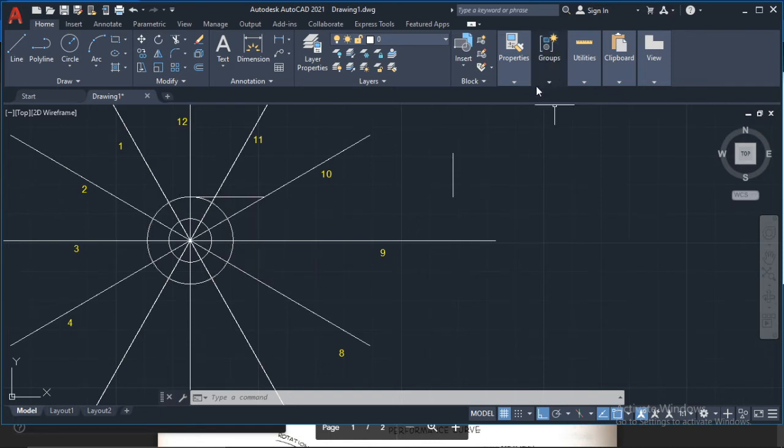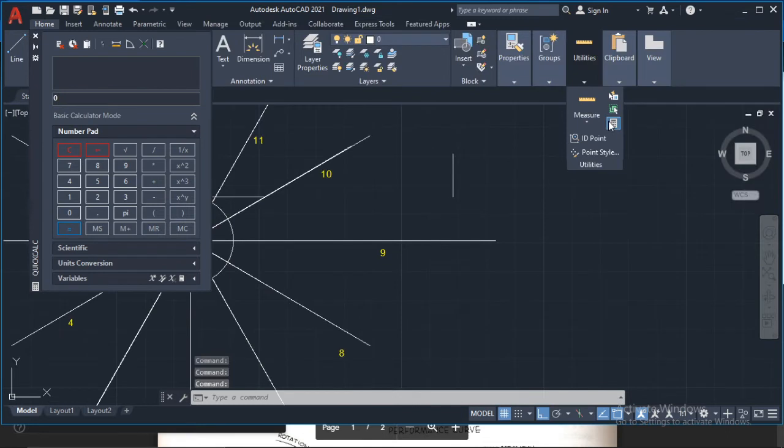Let me go to the calculator here in AutoCAD. The circumference is pi times the diameter, so that's pi times 30, and that equals 94.2.